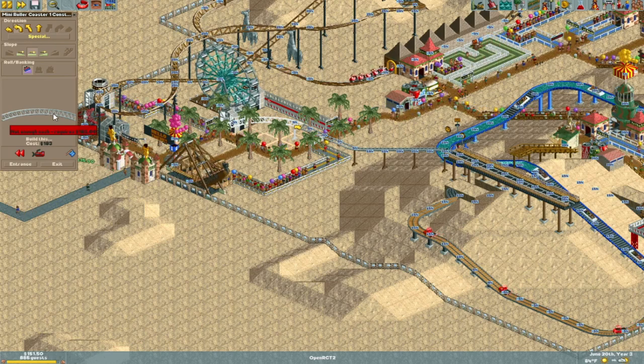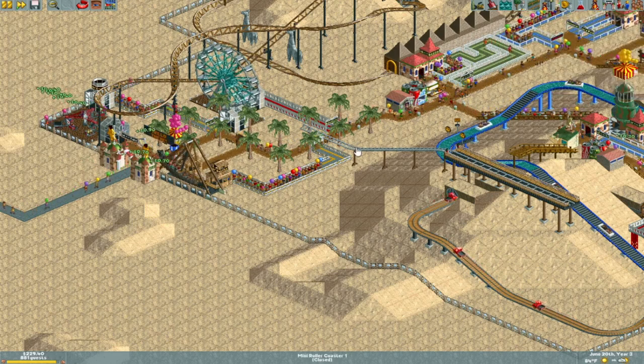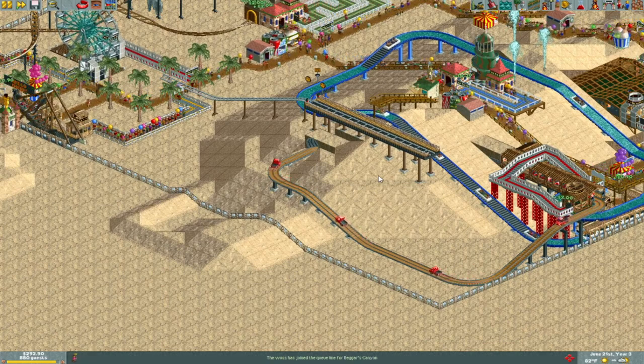Okay, now we're at the point where we're running out of cash. We're gonna make this, though. It's gonna be great. Probably should have made it a little earlier, because making a big coaster would generate a lot of revenue, but that's fine.